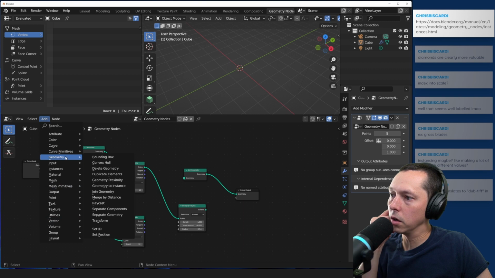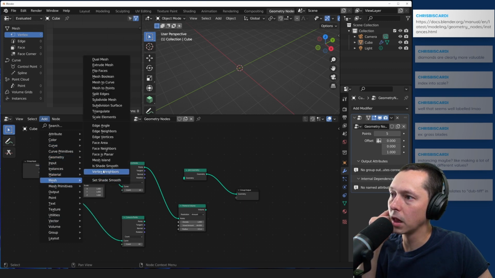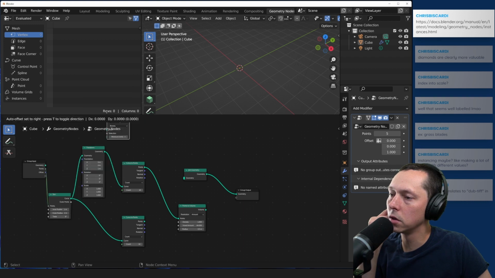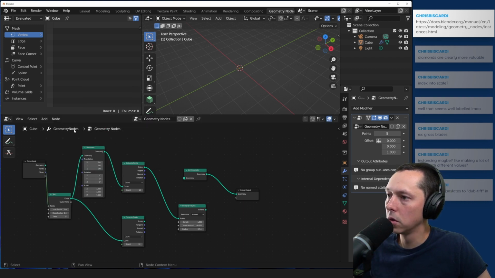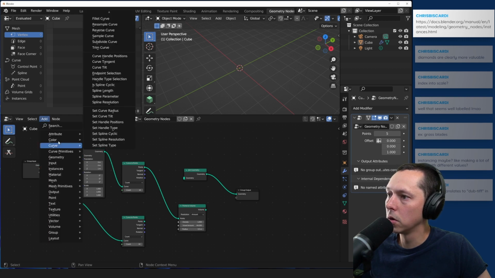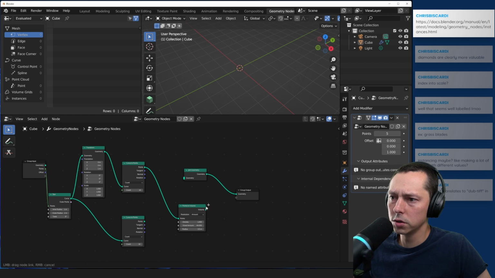Can we combine volumes somehow? Face is planar, face scale elements triangulate. All right. Let's try that. Let's just see what it does.